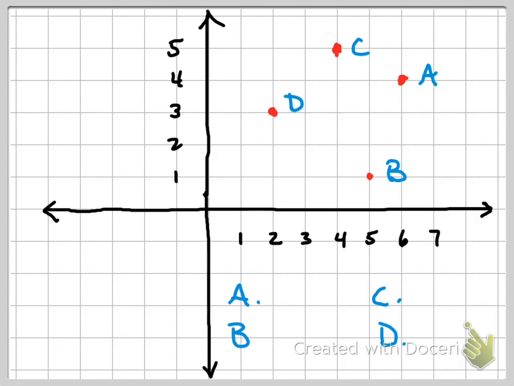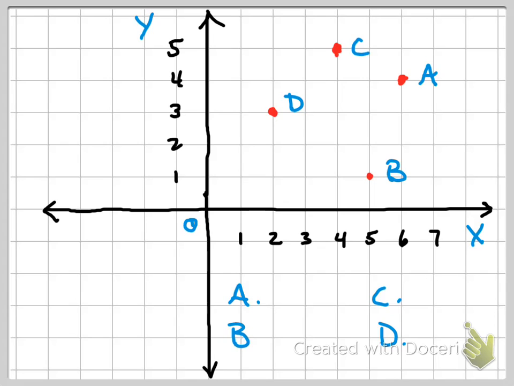Okay, so now I might use my coordinate plane and my understanding of ordered pairs to do something a little different. Again, I would start from my origin here, and I know I have my numbered perpendicular lines, and the horizontal line is the x-axis. The vertical line is the y-axis. And I'm going to use my coordinate plane and my understanding of ordered pairs to identify some points in the coordinate plane. So I'm going to start with A.